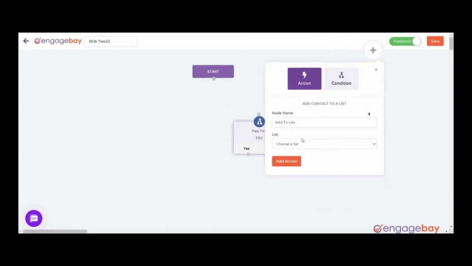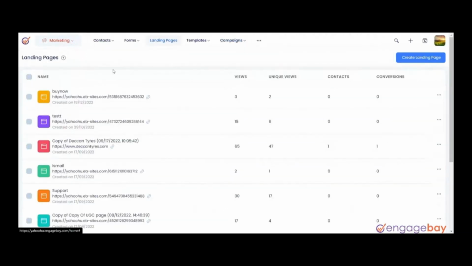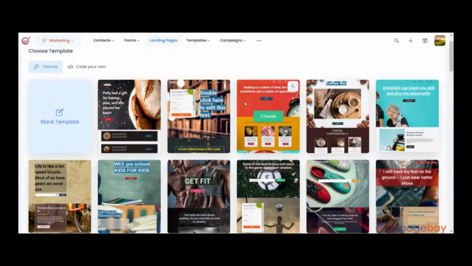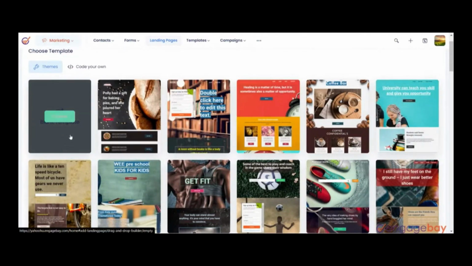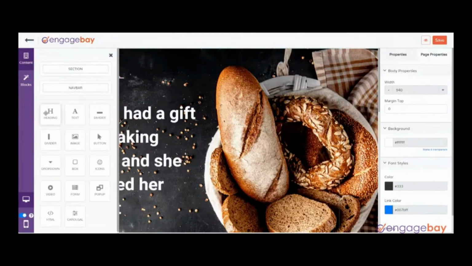Its custom web forms help capture leads, and landing pages can be built to optimize clicks and conversions. Engagebay lets businesses use marketing tools to build relationships with customers and retain them for a lifetime. The unified marketing suite within Engagebay provides businesses with the tools to design, manage, and run customized marketing campaigns.